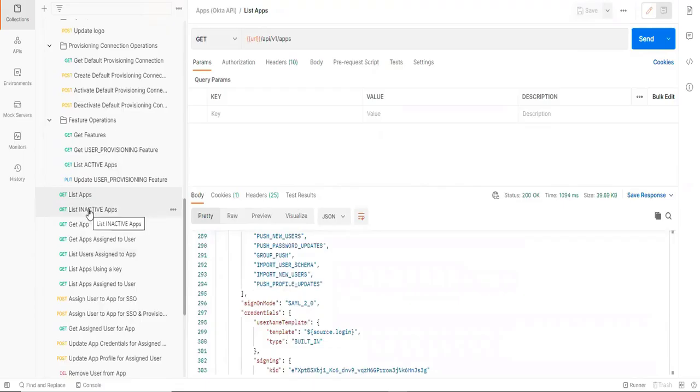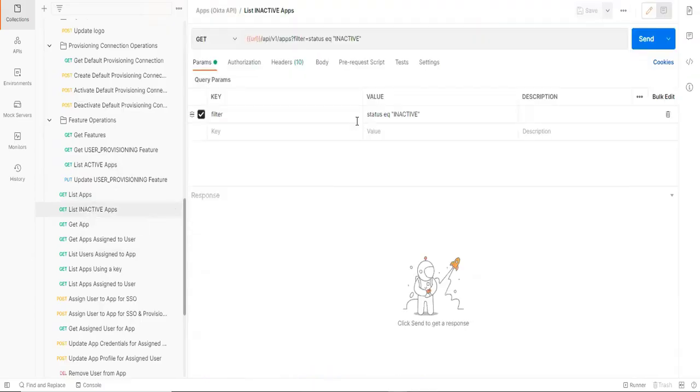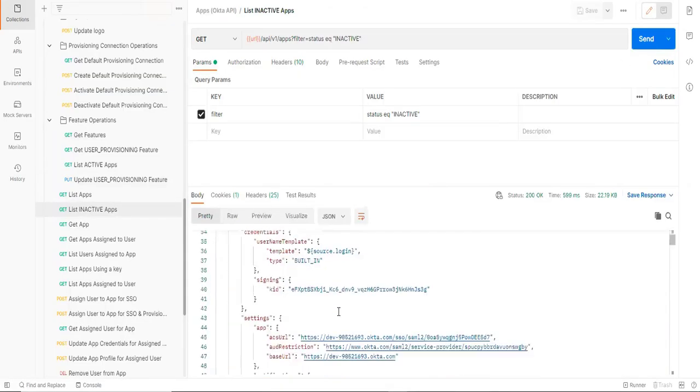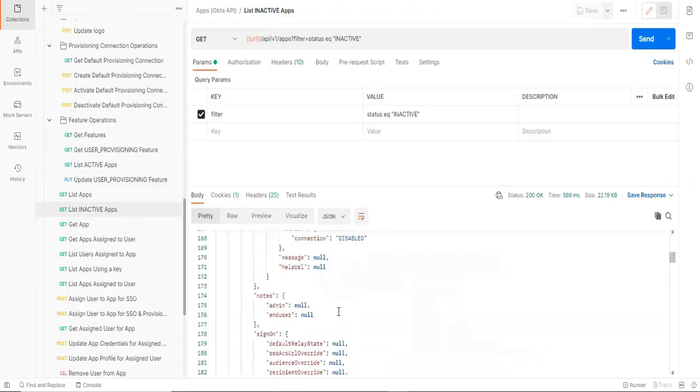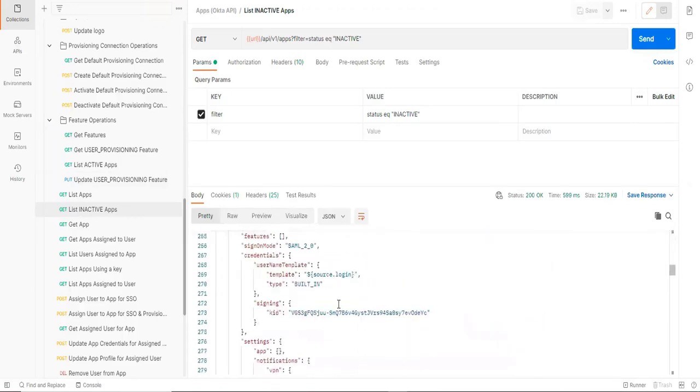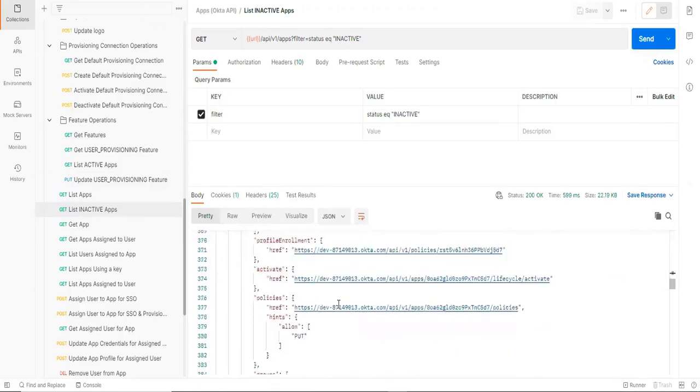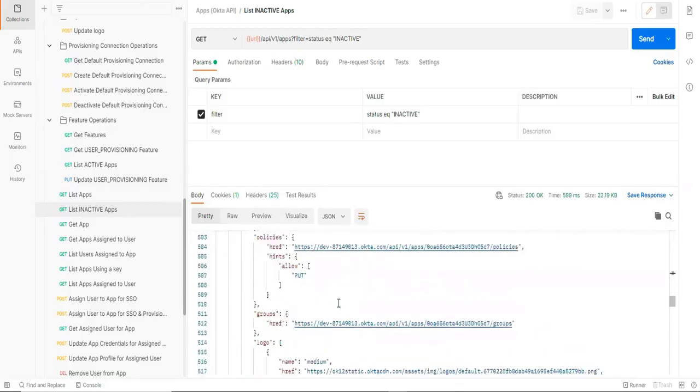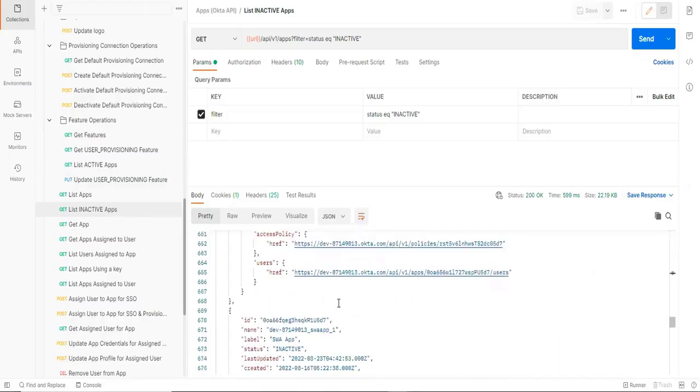If you want just the inactive apps, go ahead and run this. It will show you all the inactive apps available, which means we have integrated them already and we have disabled them or moved them to inactive state. So we will get all the list here.